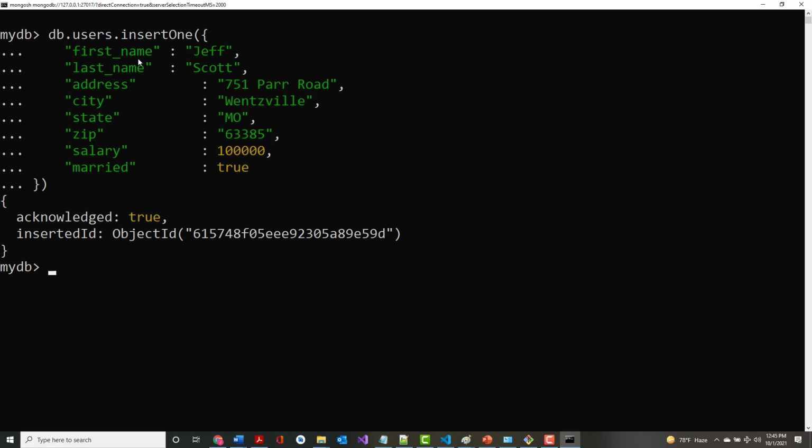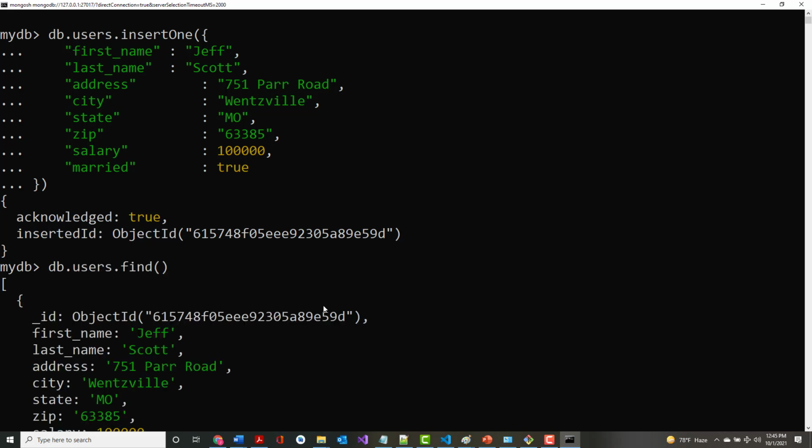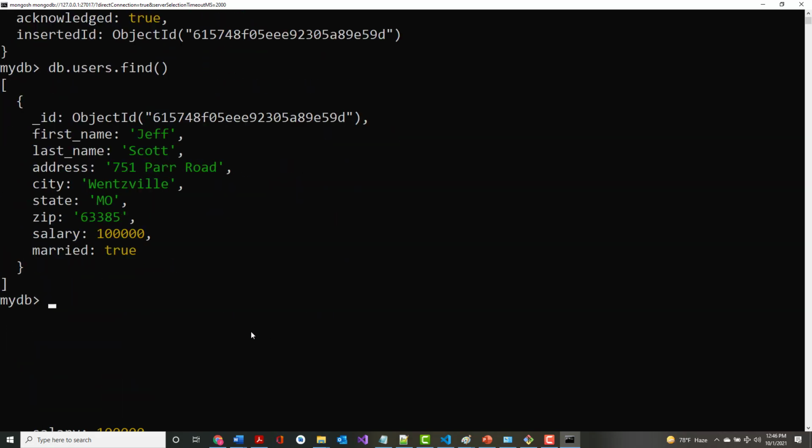All right. Now, if you want to see every record that's in the database, and I realize that right now there is only one, I get that. So we're going to run a command right now, and the output is going to look virtually the same as what we have, except you won't have this acknowledged message. This object ID will go up on top here. All right? And the command to do that is just db.users.find paren, and hit enter. And again, you can see exactly what it looks like then.